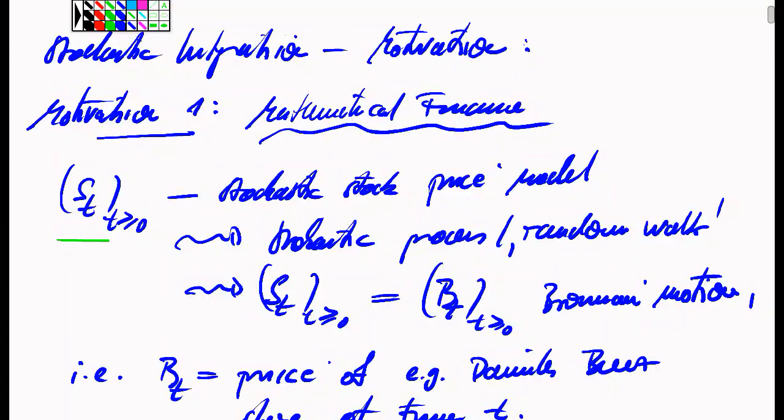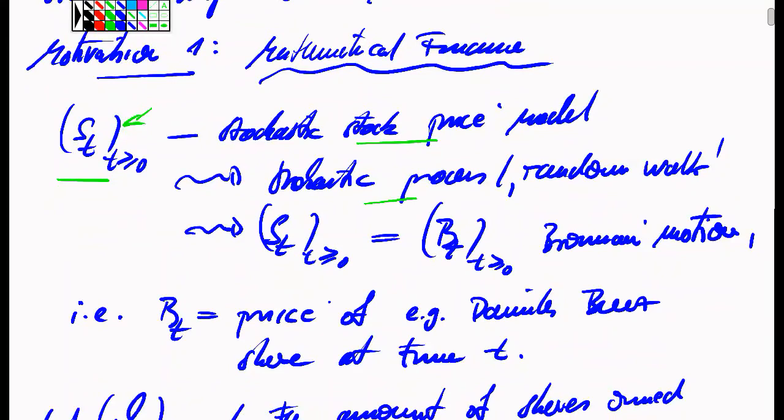price. So let S_t be such a model of a stochastically up and down moving stock price. We could think of this as a stochastic process. Of course, it could be a random walk if we work in discrete time. But we have seen in the context of the central limit theorem and the construction of Brownian motion that if we pass to a continuous time description and do a proper scaling, then Brownian motion itself would be a first, not so bad model for the motion of a stock price.